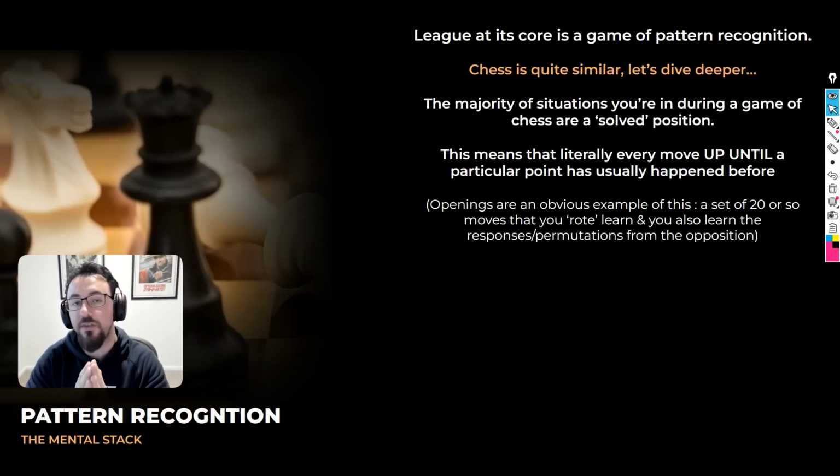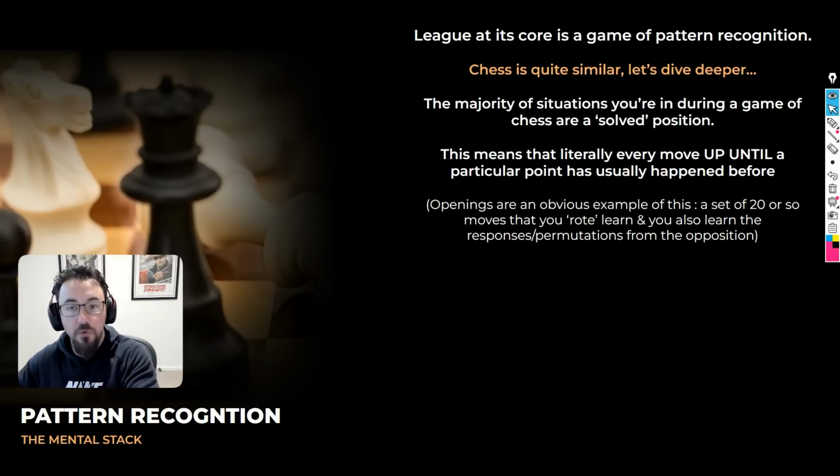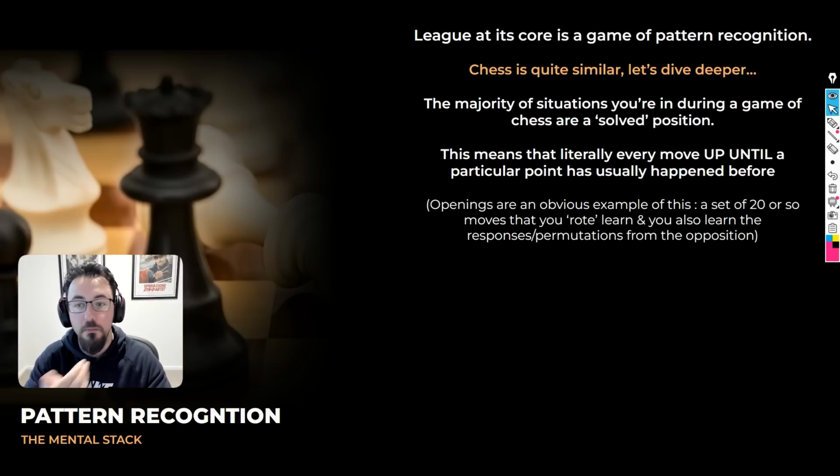Now, chess is actually quite similar. The majority of situations you're going to be in within a game of chess are actually kind of solved positions. This means that every play, every decision up until a particular point in a game has typically happened in the past before. And an obvious example of this are openings in chess, right? In chess, there are these things called openings, where it's like a set of 20 or so moves that you essentially rote learn. And you also rote learn the enemy's responses and all the permutations there as well from the opposition, such that it's just they do that, I do this, I do this, they do that.